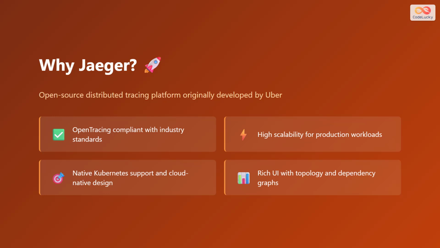Second, it's highly scalable and designed to handle production workloads with millions of requests. Third, it has native Kubernetes support and follows cloud-native design principles, making it a perfect fit for modern containerized applications. And finally, it provides a rich user interface with topology views and dependency graphs that make it easy to understand your system's behavior.